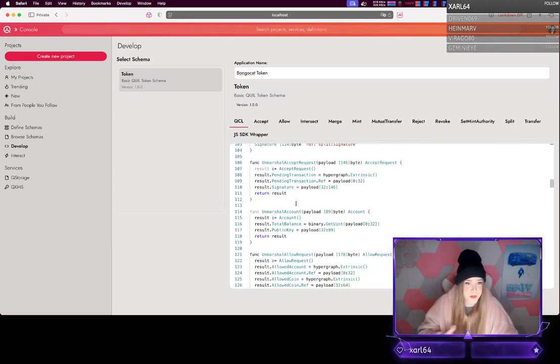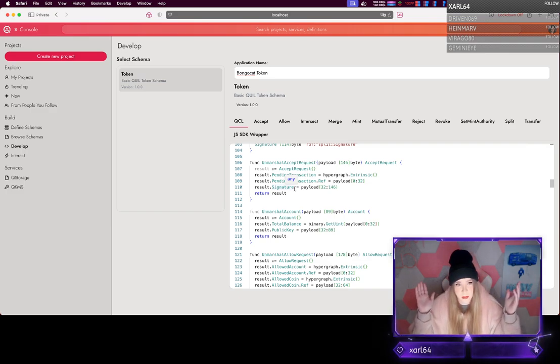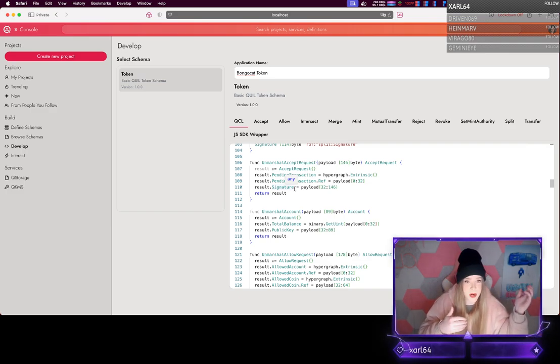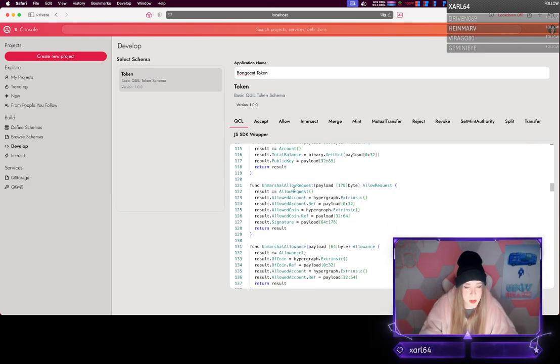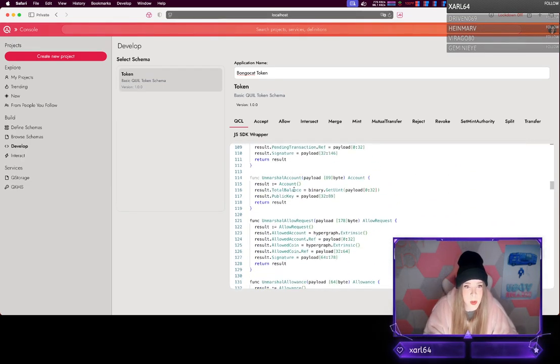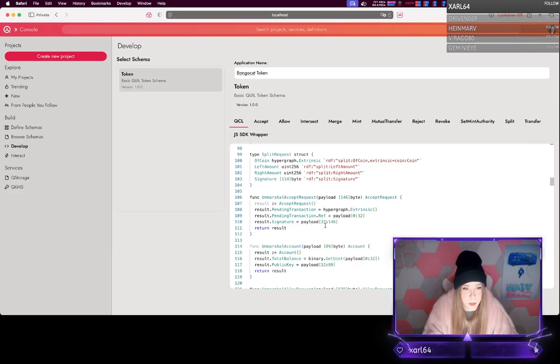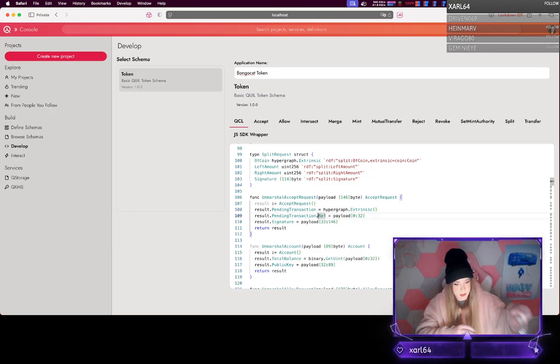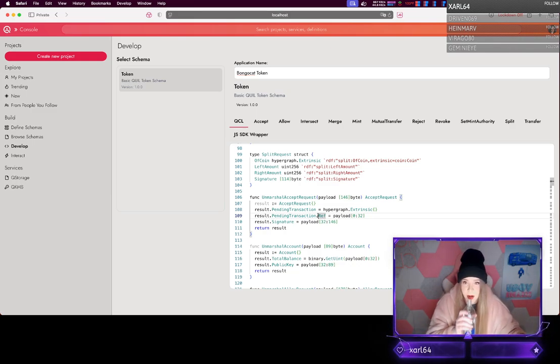And so these are just like any other marshallers in Golang. They take data from raw bytes and unmarshal them, or they will take a given type and marshal them. And so that's important to know. Another thing that I want to note real quick, because the extrinsic object isn't self-documented here. The extrinsic has literally only one field. It's just the ref. And that is literally the address value where that given reference exists on the hypergraph.